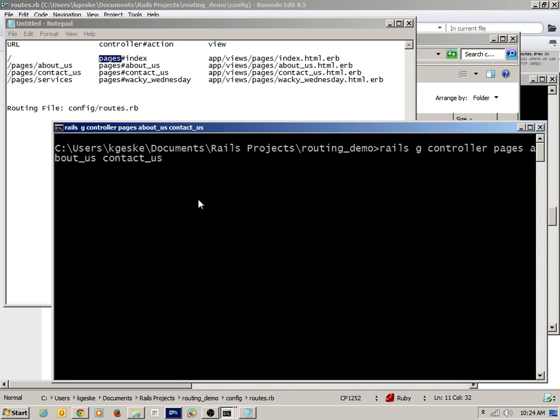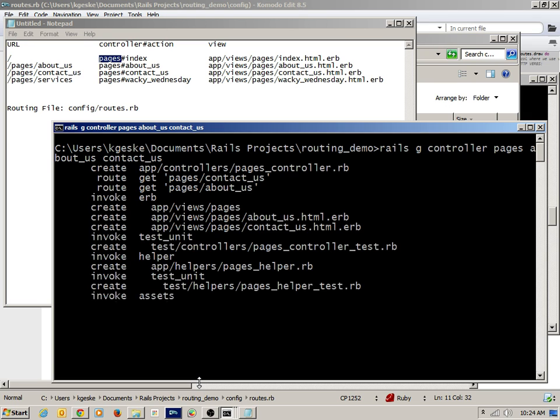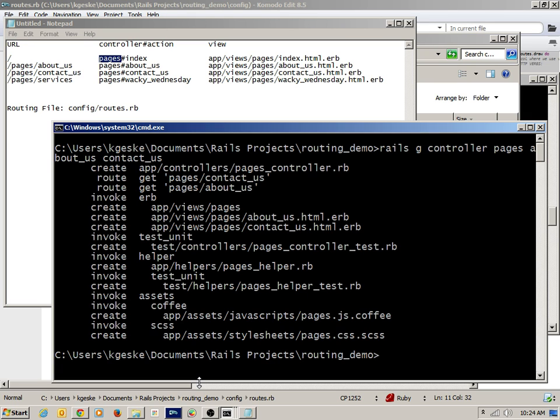And so that file, the controller file, although more than just the controller file is going to be generated, will end up in the app controllers folder, and we're also going to get this views pages subfolder with two files put into it as well. Anytime you run a generation command, Rails is going to show you down below all the things that were either created, routed, invoked, etc. So you can see here's where it's creating the app controllers pages controller.